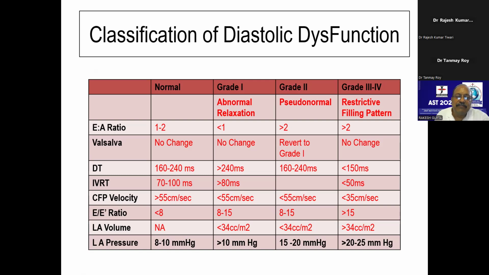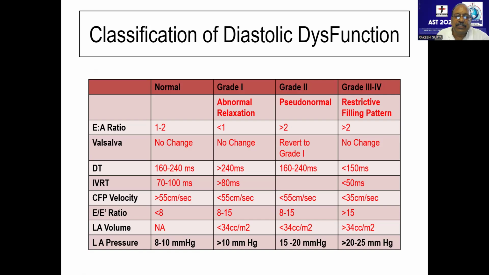Only one thing I wanted to emphasize with this question was, look, if I've got elevated filling pressures, the drug of choice is nothing else but ACE inhibitors. And if ACE inhibitors are not tolerated, obviously we are going to use ARBs. Clear or not clear? Okay. Clear, sir. No questions? Still no open question.